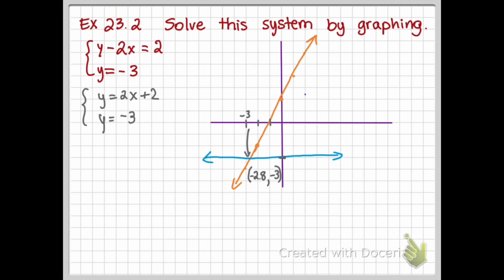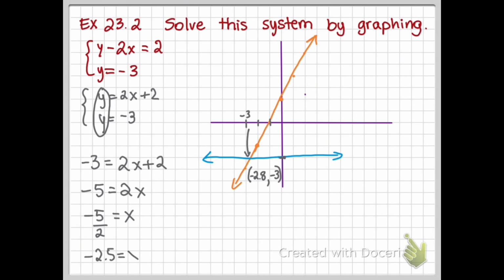So let's find now, using substitution, the value of x. These two y's are the same, so I can say that -3 equals 2x plus 2. Because y equals -3, so I'm doing substitution. Then I'm going to pass the 2 that is adding to subtract, so we have -5 equals 2x. And then we're going to pass it to divide. Now, if you divide -5 divided by 2, that's -2.5. And actually notice that is very close to what we guessed. We guessed it was -2.8.